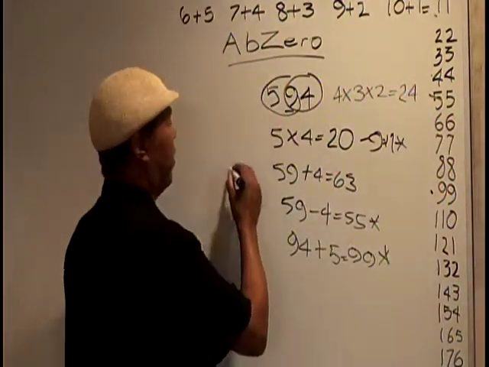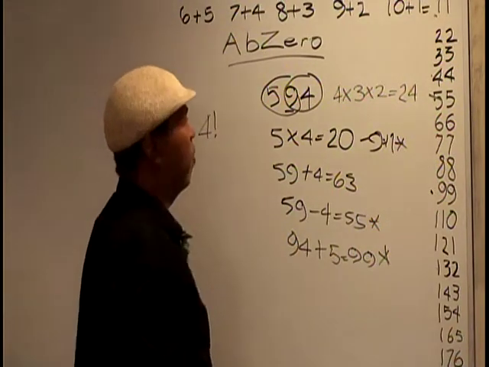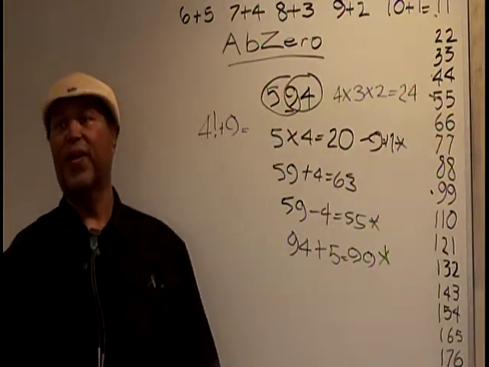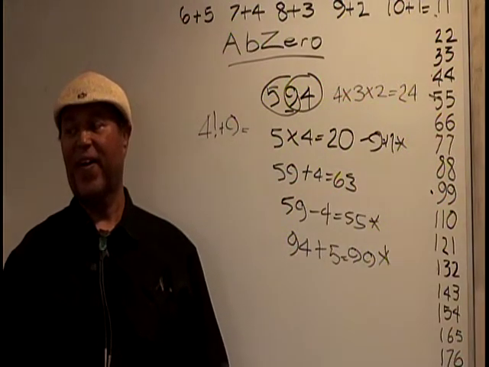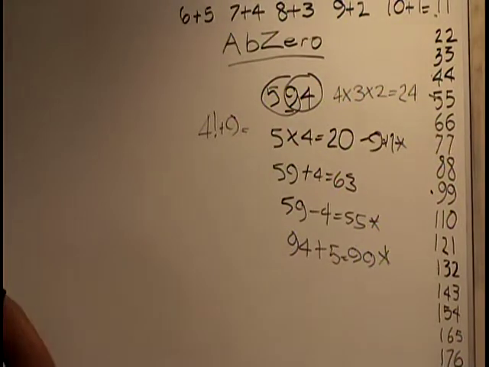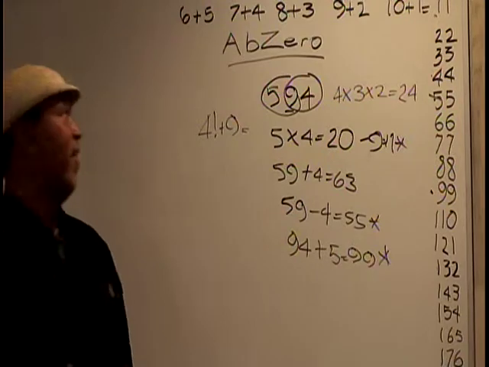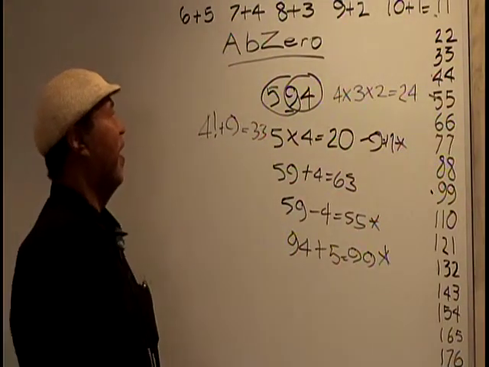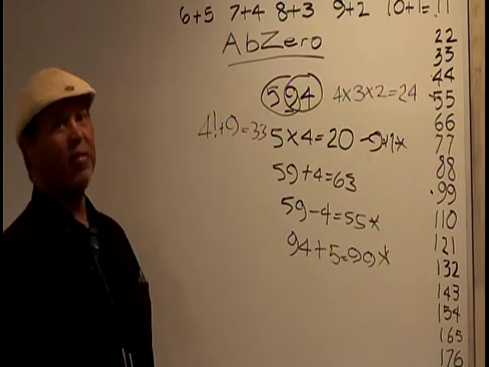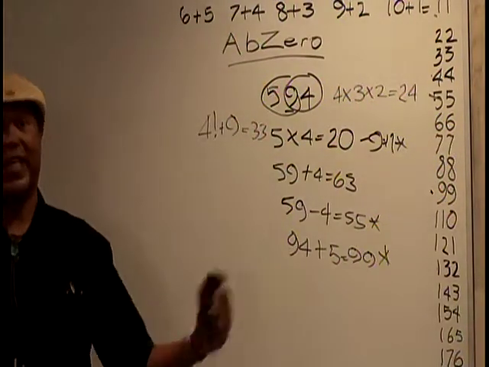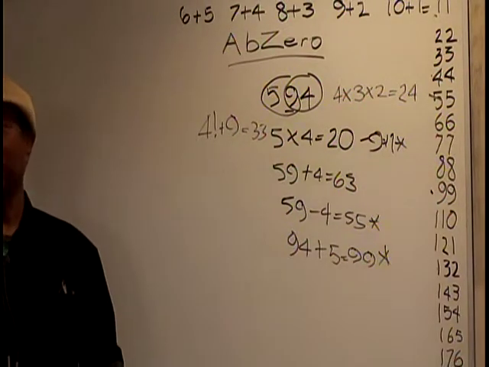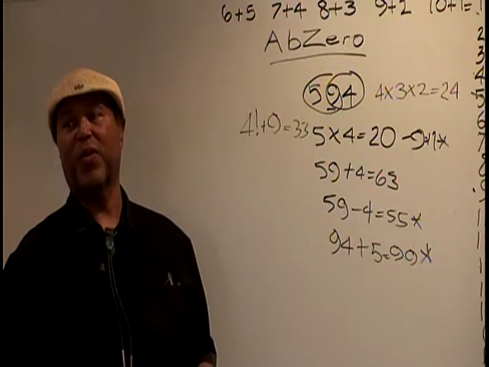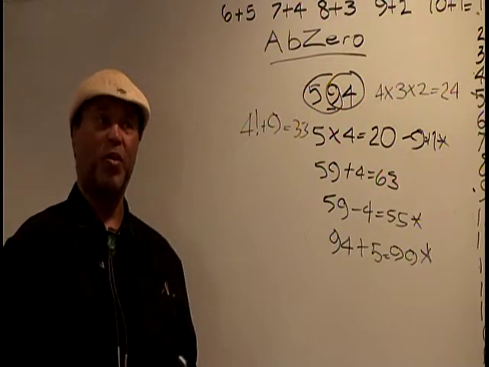So, we can use 4 factorial. That equals 24. Plus 9 equals what? 24 plus 9. 33. Absolutely perfect. And since 33 is a multiple of 11, that means that we can multiply the 5 times 33. And even if we can't do it in our heads, which I can't, we end up with another multiple, and we can say it is given. So we don't have to go through the math. We know that it will multiply up to a multiple of 11.